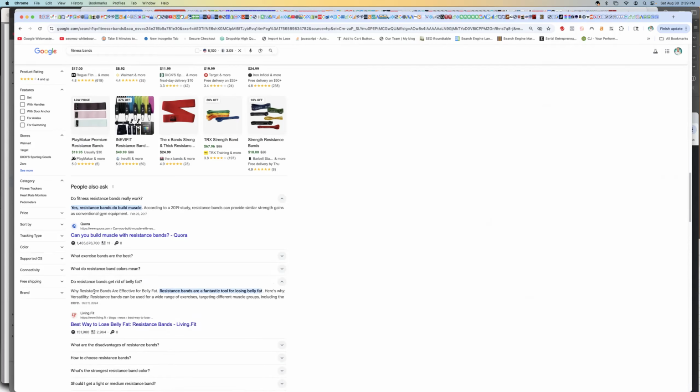And it's always good to follow it. It's good to put 3 or 4. 4 is a pretty good number. One to help you with search engine optimization and to help you get into the AI searches, but also to help solve a quick problem to questions that people are asking, right? So do resistance bands get rid of belly fat? It says blah, blah, blah. So you can see what other people say. This is the one that got ranked. It's from 2024. And you'd highlight that, you'd rewrite it. You probably may add your own little twist to it as well.